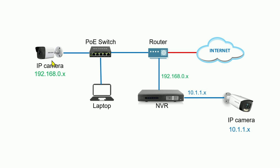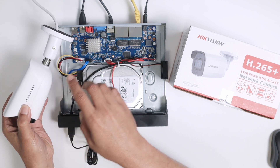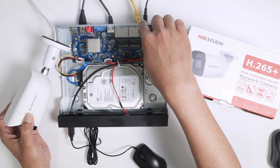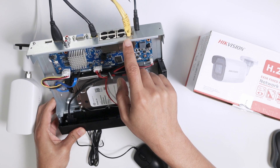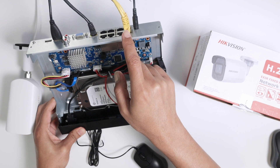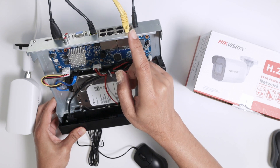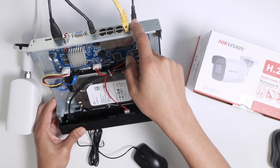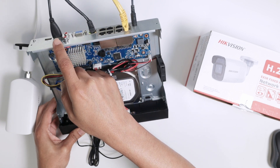What I have here is the IP camera - that's the Hikvision - connected to a POE switch, then connected to the router, and this router is connected to the NVR, which is also connected to another IP camera, that's the Amcrest. The Amcrest camera is connected directly to the NVR port because the NVR has internal ports - eight ports - that you can connect cameras directly to, and these ports can power the camera using POE or Power over Ethernet. I also have a Reolink camera connected here.